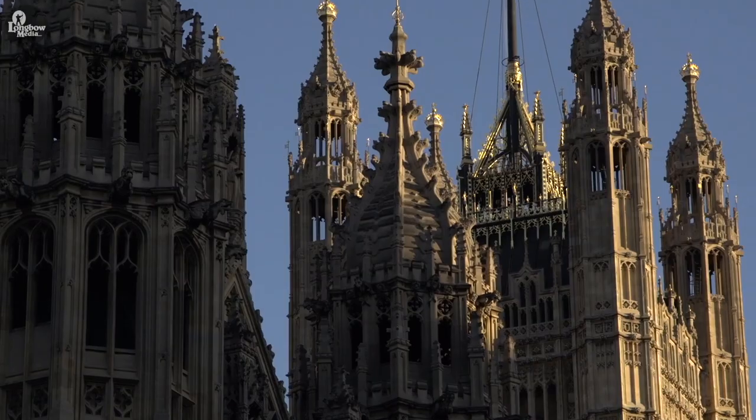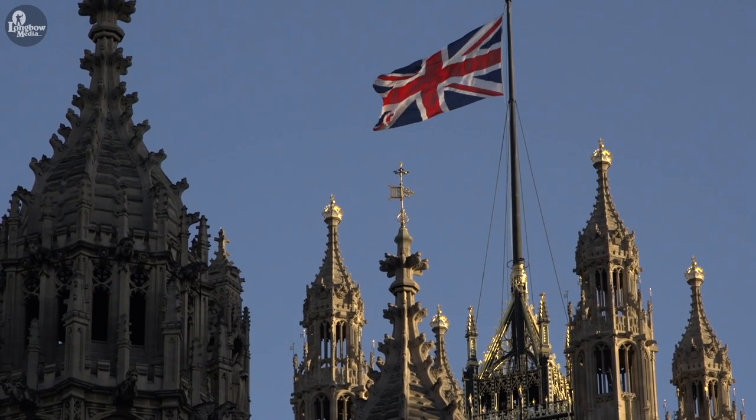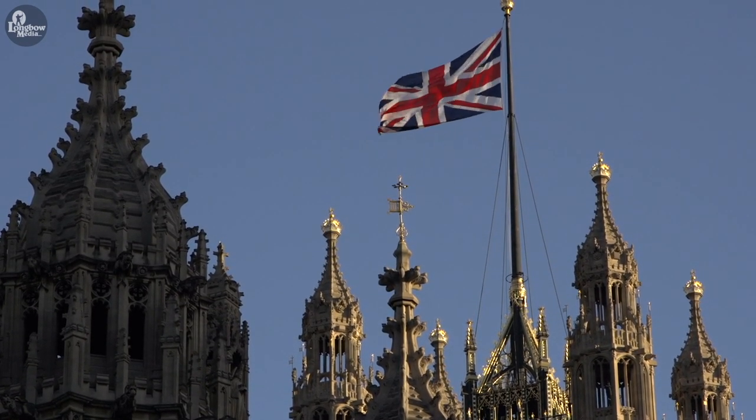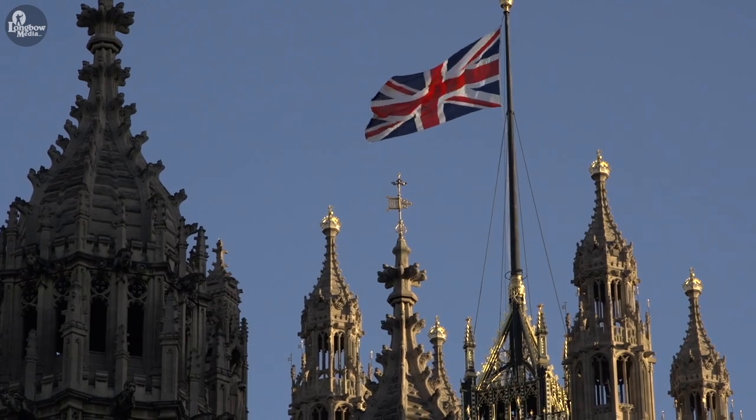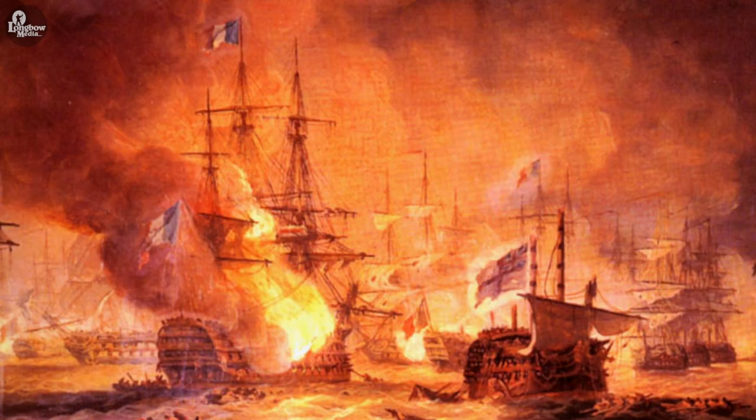Until relatively recently, the idea of a country having a flag wouldn't have occurred to people. The country and the crown, for most places, were indivisible. The crown was an expression of the nation. The Union flag is one of the first flags we know that actually was designed to express a state, a country, as much as it was a crown. Of course, when it was invented, it was primarily meant for military purposes.